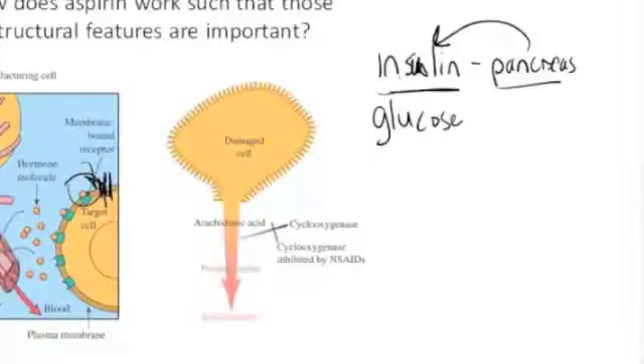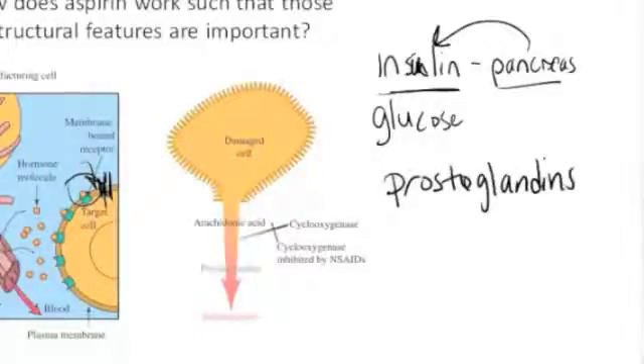What we're really interested in today is how aspirin works, along with other analgesics of the same class. They work through a chemical messaging system, but it's slightly different. Aspirin interferes with the production of prostaglandins — small molecules that send messages throughout the body. Prostaglandins will often send a message to cause another hormone to be released, so prostaglandins themselves aren't hormones, but they are part of the chemical messaging system.